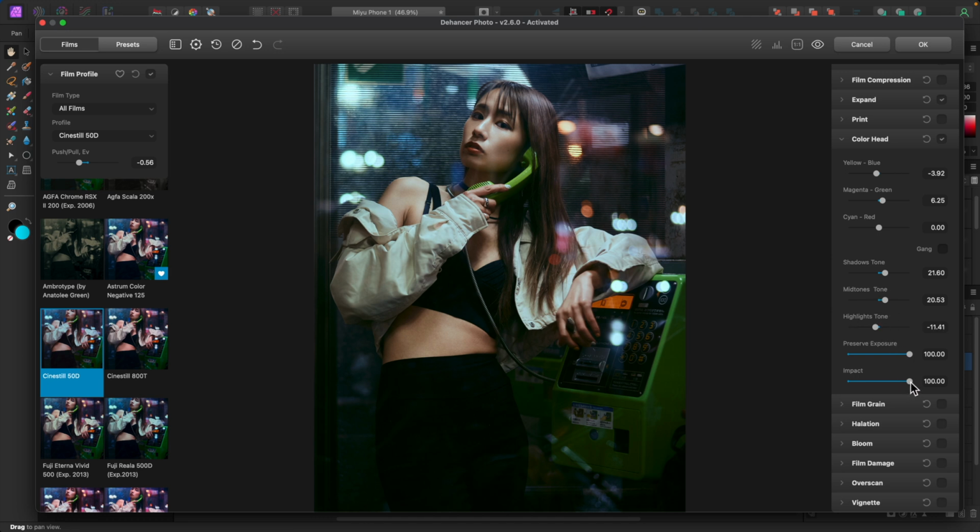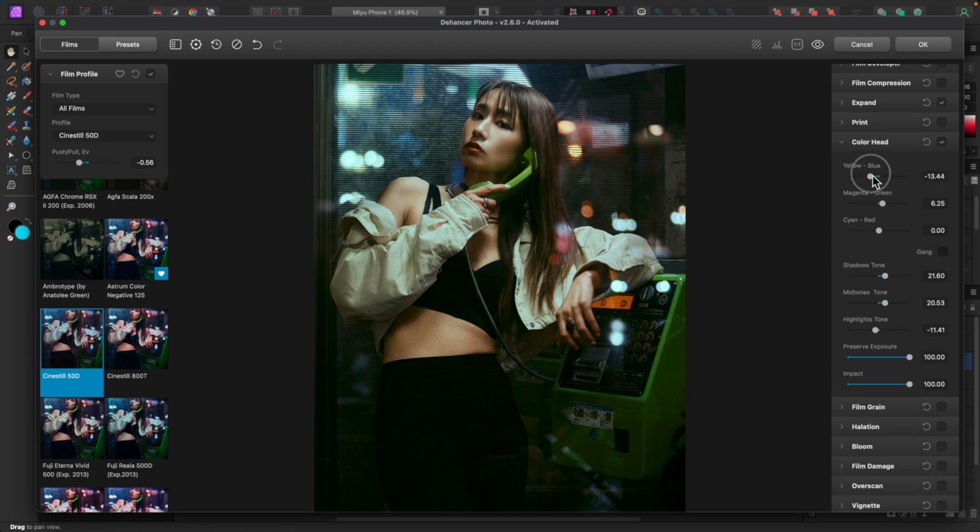Here we have this impact slider. A lot of these other tools will have this. This is basically like the opacity. Okay, so just playing around with this, I kind of like this look here. I like that we can also check each one of these tabs on or off to see what we've done. So this is a before and this is our after. And this is a good starting point.